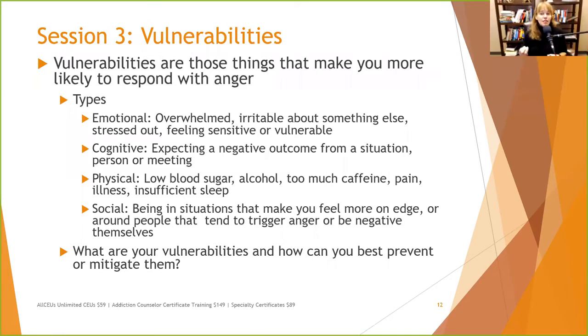And if there are people that being around makes you feel more on edge or makes you feel more negative, then it's important to be aware of that. If there are people that make you feel bad about yourself, not because they're trying to, but you just have this cognitive thing going on, knowing that when you're around them, you tend to be more irritable is important, because then you can start mitigating and preventing.